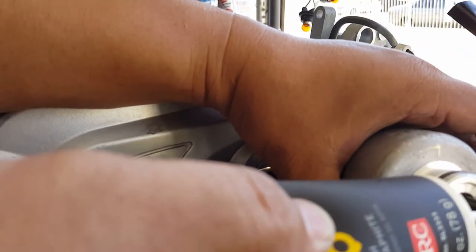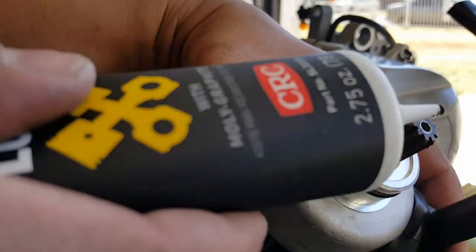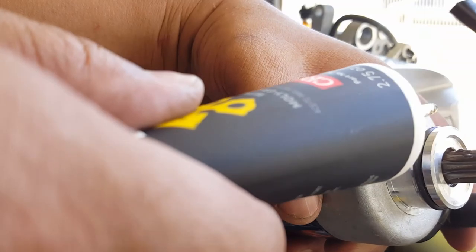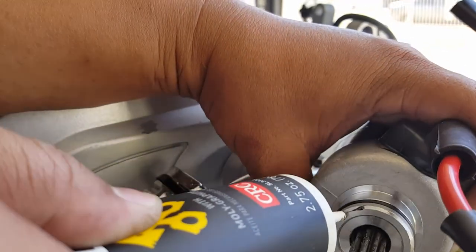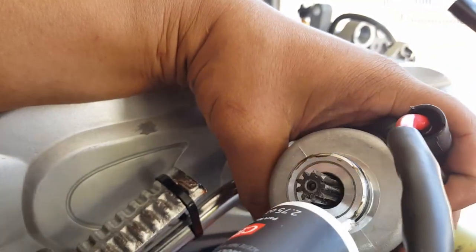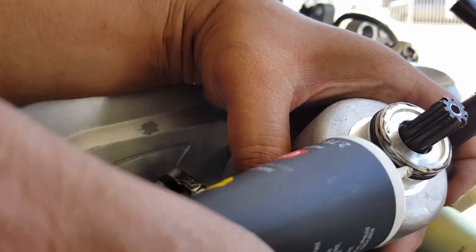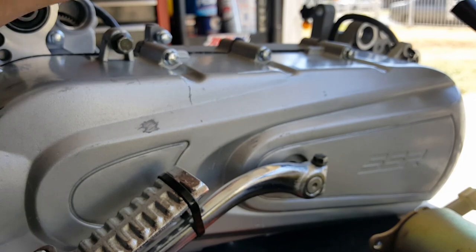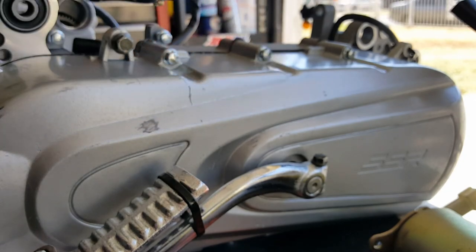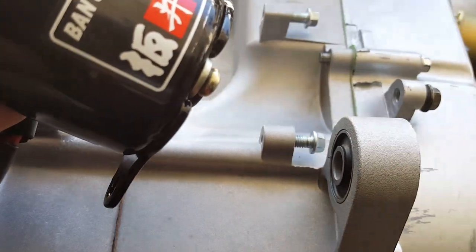So we're going to go ahead and put some of that assembly lube in there. See it a little bit. We're going to put some right here where the seal is — assembly lube so it just goes in easier too by the way. It's not anything spinning in this mechanism, it's just that gear right there where the teeth are spinning. But we want to get the assembly lube in there so it allows it to go in a little bit more smoothly. That should be enough — it's going to spread once it gets in there. So we'll close the cap on our assembly lube. Again, it's going to face a certain direction where you want the Benjing to show. We're going to go and take out these two screws again — they were just there to make sure that we know where they go.